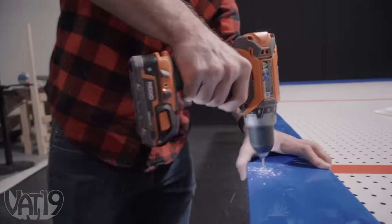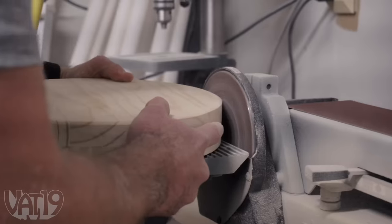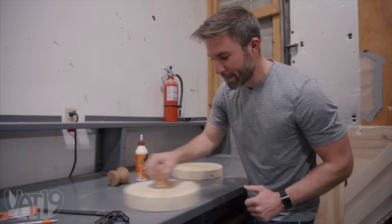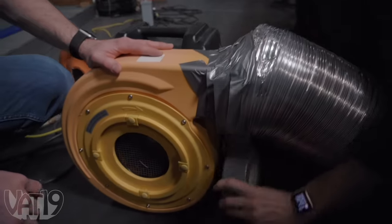While Danny's out getting another blower, I'm gonna focus on making the table look like an air hockey table with all the lines and the bumpers, and then I have to make things that we need to play, like the puck and the strikers. Got some good action. So now we have a second blower. Hopefully this gives us enough pressure so we can actually start playing.